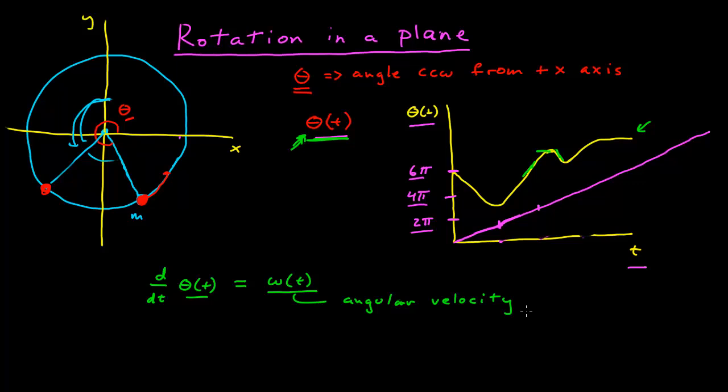Which has all sorts of problems. First of all, the units are not of velocity. The units are of 1 over seconds. Theta does not have a unit. It's dimensionless. So once I differentiate it with respect to time, the result is 1 over seconds. So it's not the units of normal velocity. But we call it angular velocity because it's defined in a similar way to how we defined velocity. And it tells us how much our position is changing. And in this case, the position is determined by the angle instead of a unit of length.